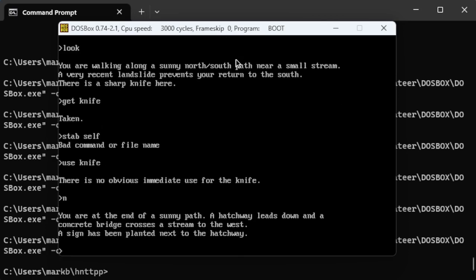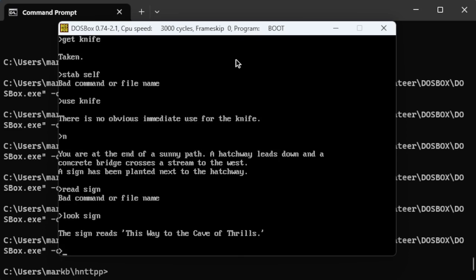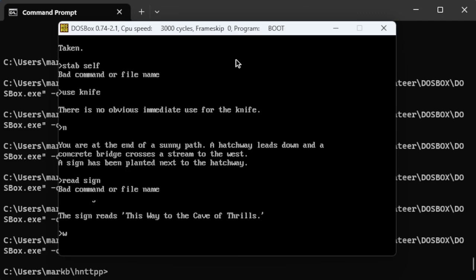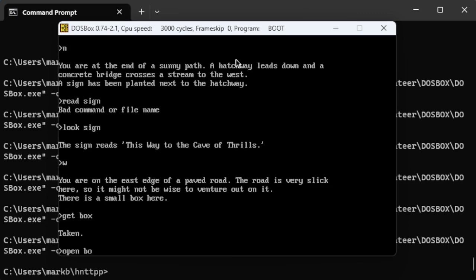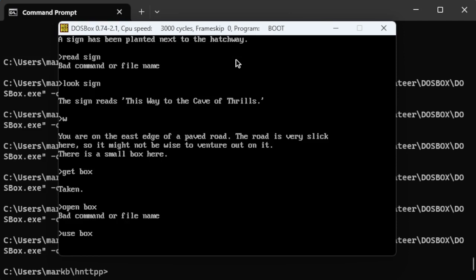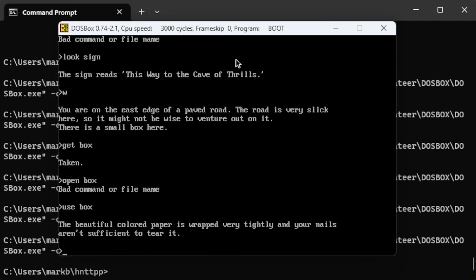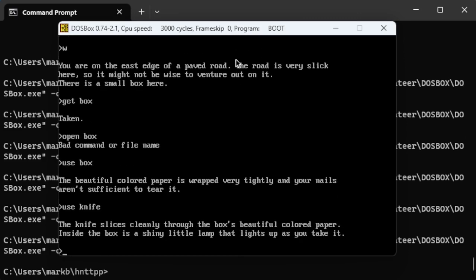A sign has been planted next to the hatchery. Yeah. It's, hatchery needs down. Bridge across the stream to the west. Ah, yes, it's used for everything. So there must be state stored somewhere, because you can't use the knife like this if you don't have the box. Anyway.